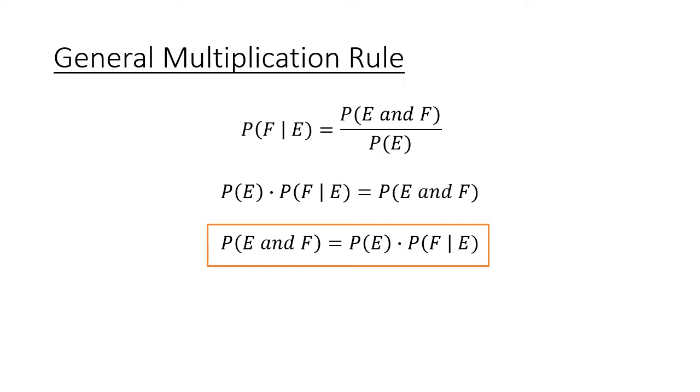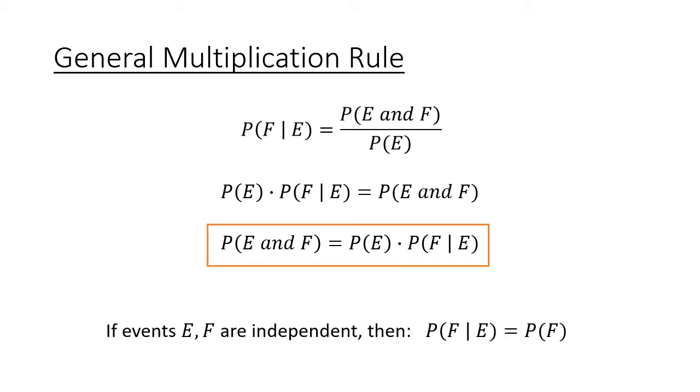So remember, this is actually very similar to our first multiplication rule for independent events, where, again, it's multiplication. If you see the word and, you're always doing multiplication. And if those were independent, like they were in the previous section, well then the probability of F given E is just the probability of F. If they're independent, it doesn't matter. There's no change by knowing the information. They're completely separate probabilities. So again, this general multiplication rule works every single time.